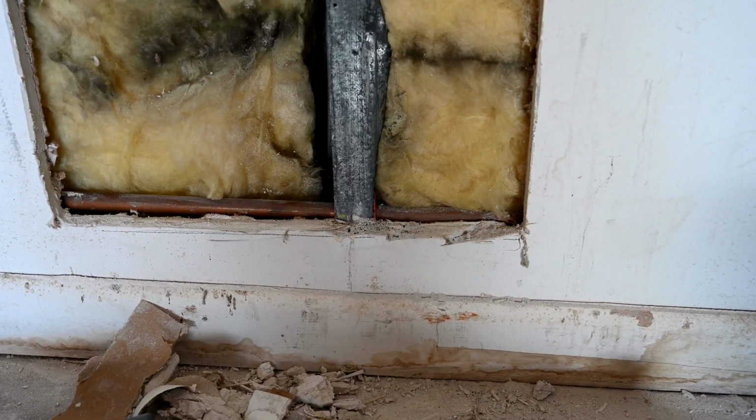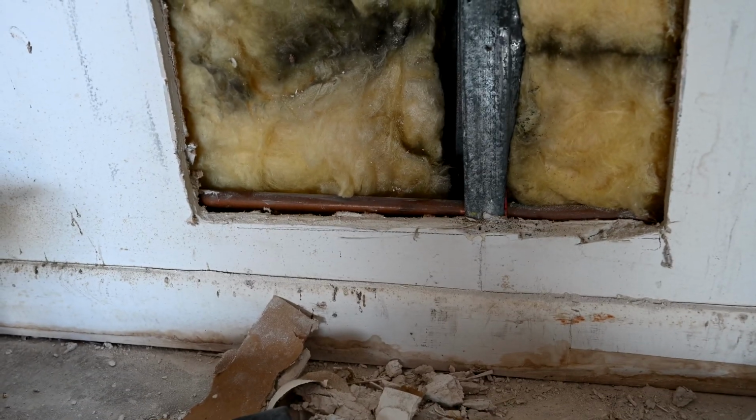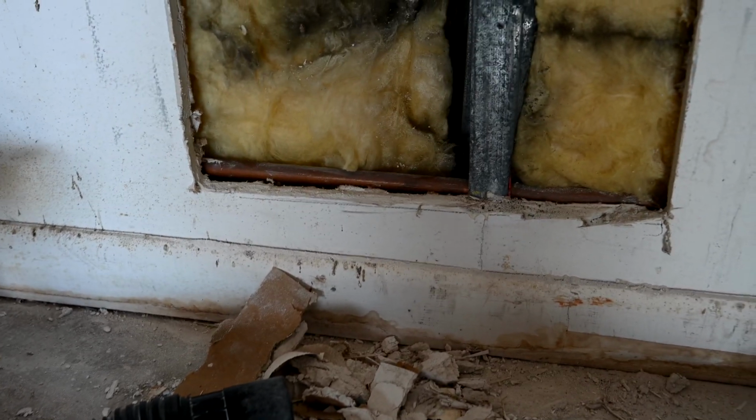So you have to be really careful when you're dealing with stuff like this. Whenever you cut close to the floor, you're often likely to find pipes. In this case, it looks to be about 6 inches off the floor.